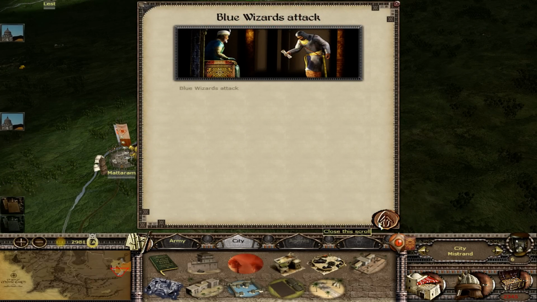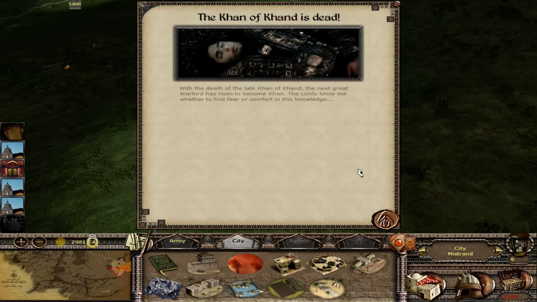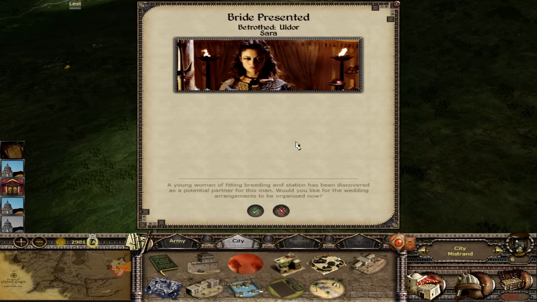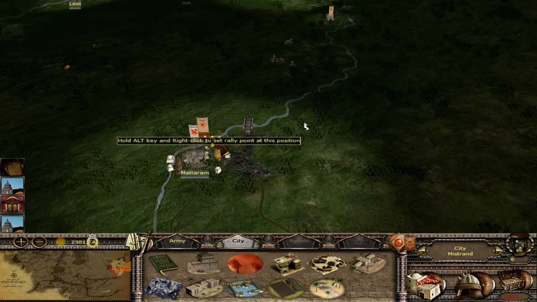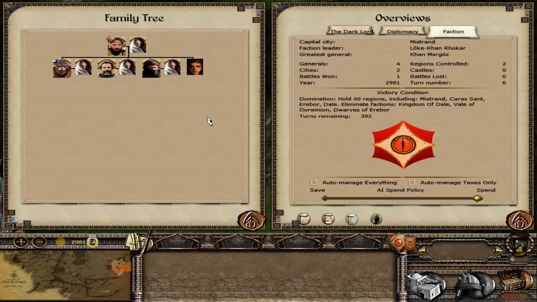The Blue Wizard's attack. And the Khan of Khand is dead. But Aldor and Sarah have just gotten engaged and have become married. How delightful. Let's have a little look at our family tree then. Ah, that was the other question.